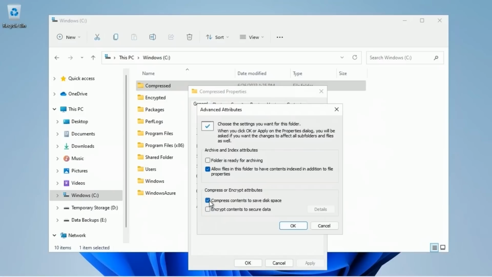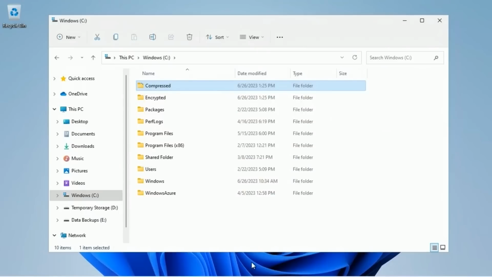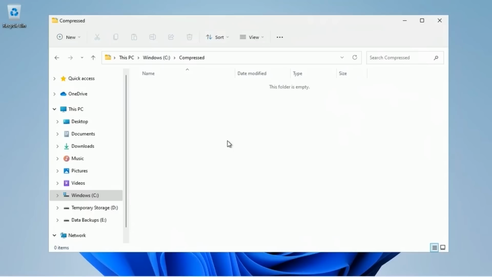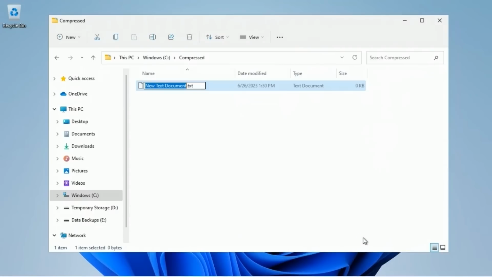Okay, so in this case, since it's the compressed folder, this is all I have to do. Enable that checkbox, click on OK, and click on OK again. That's it. Now, as soon as I create a file or drag and drop a file into that folder, it will become compressed. So I can just simply go to the folder now, and if I just right click and choose something like new text document, I'll just type in anything here, hello world, and save that file. It is now a compressed file.